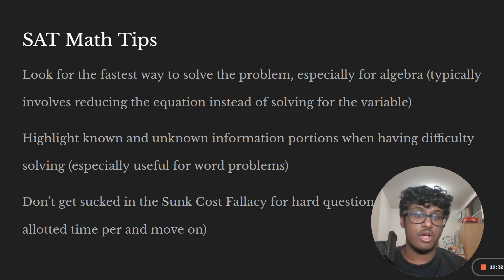Don't get sucked into this sunk cost fallacy. And it's this idea that you spend a lot of time on a question and it's like, oh, I only need one more minute to get this question. That's a sunk cost fallacy. It's actually going to hurt you. What you want to do is spend the allotted time per question, which, you know, divide the total amount of minutes by the question. And that's how much you should be spending per question. And if you go over that, just skip it. Just go, unless it's going to take you only like 30 seconds more, then go for it. But if it's a really hard question, you don't know the answer and it's not like you just have to do more exploration to find the answer instead of just direct solving and you know that you're going to get the answer. If you have to think about getting the answer at all, instead of just knowing that you're going to get the answer, that's this idea that you have to skip the question and then move on and come back to it later.